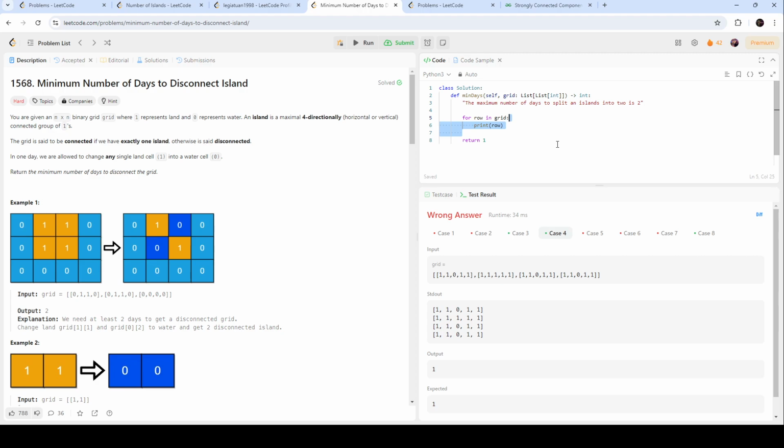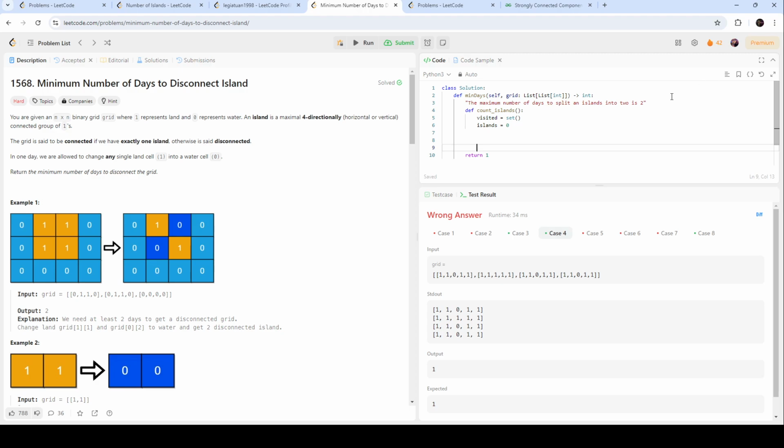Why? Because the maximum number of operations to isolate, to disconnect an island is 2, as I previously said. So we will start by defining a function called countIslands. We have a visited set, which will store the set of nodes that have already been visited. We have a variable called island to keep track of how many islands we stumble upon.